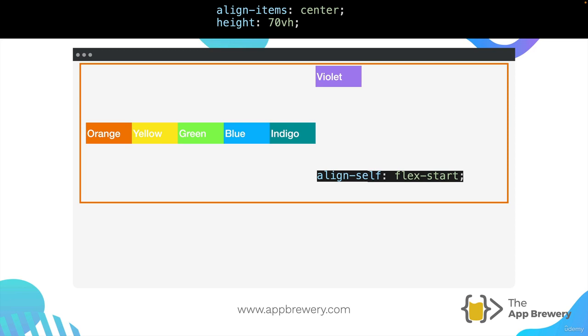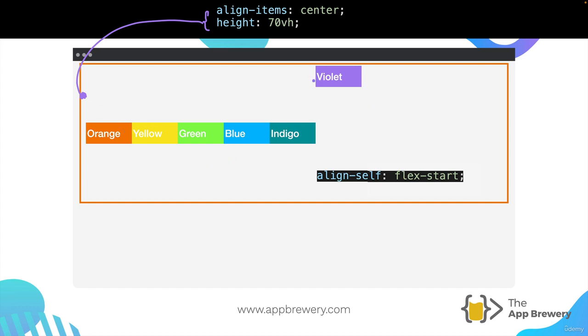Now, what if you wanted to align everything in the container to the center? So you use align items center, but then you wanted one particular item, for example, this one, to be right at the top. Well, it would need a different align value, right? In this case, what you can do is, all of these properties that we've set over here are on the container, so on the parent.